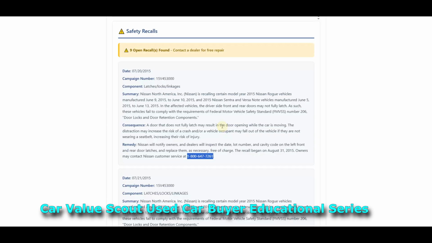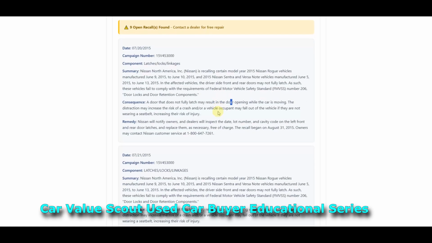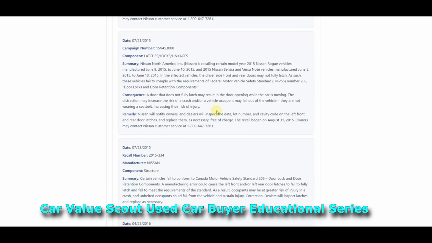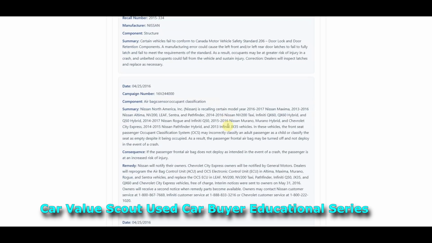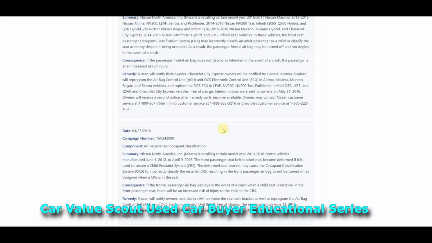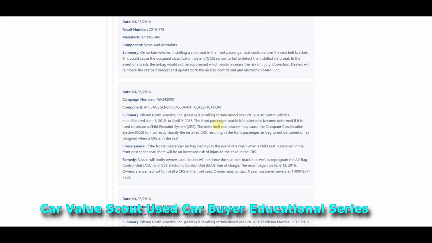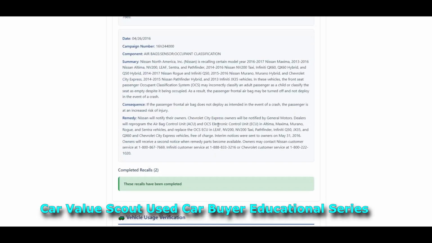Don't take this as exactly what's going on. What you want to do is you want to key your VIN number in. If you see recalls are open, you want to find out, because a lot of times the dealer will do the recall and not report it. They'll actually fix it and not report it to the databases that the car dealers get, like this one. So you want to check it on your own, and I'll show you how to do that. See, it says completed recalls 2. That's not accurate. I'll show you why.